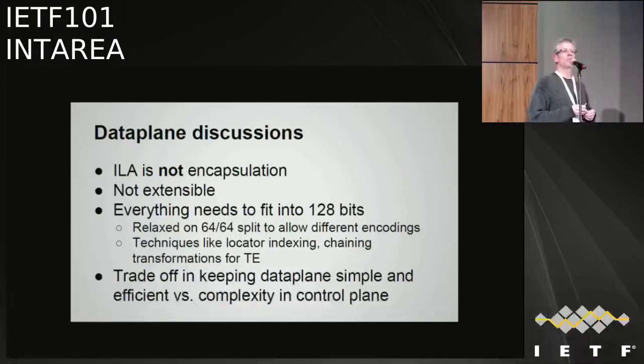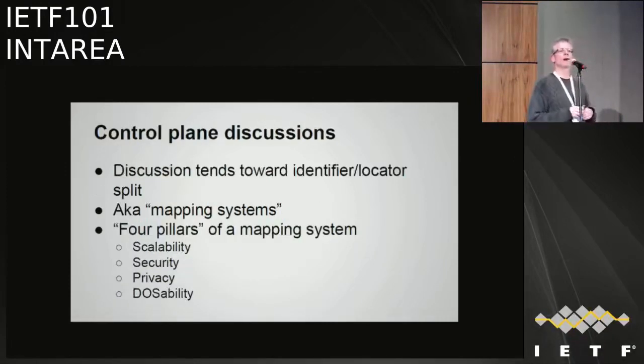The control plane pretty quickly gets to identifier locator split, scalability type of issues. And this has a lot to do with mapping systems. So in identifier locator split, we do think there's going to be mapping systems. So imagine a large network, everything is somehow virtualized or mobile. We need a way to find out where identifiers are. Identifiers are basically the logical nodes. So for that, we need a mapping system. This is pretty accepted in the identifier locator space. So the question right now is how to do this mapping system.